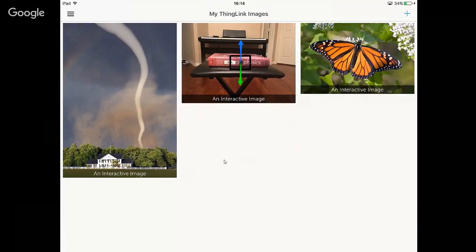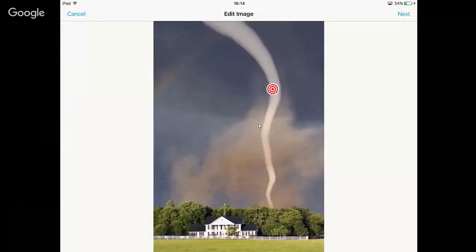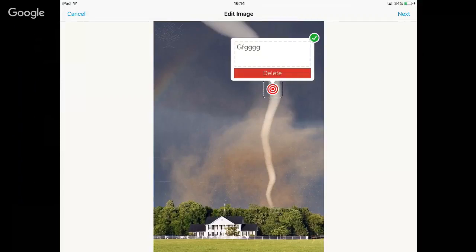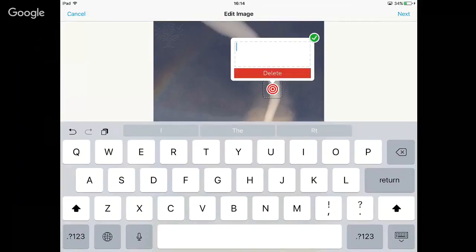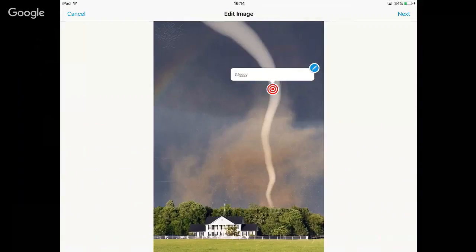So once you have your picture in, let's say we're working with this picture of the tornado, I definitely want to edit the picture. You see those targets? Well, those are points where you can embed content. Something that they want to write about tornadoes, how they are formed, some information that is important and relevant to the class.